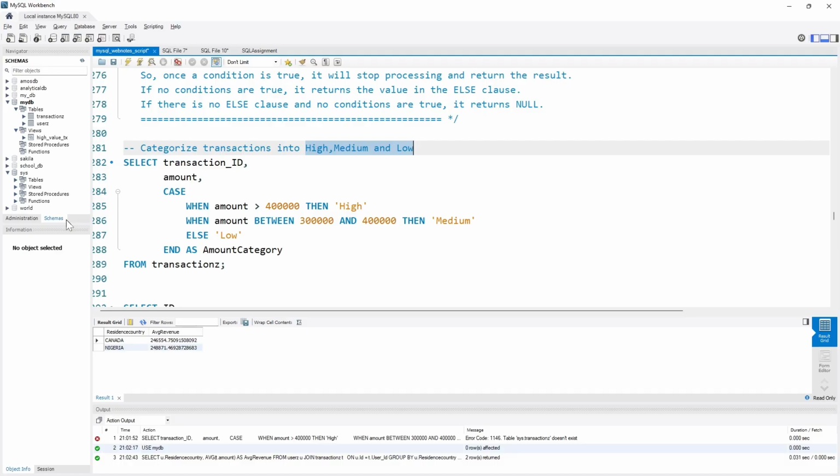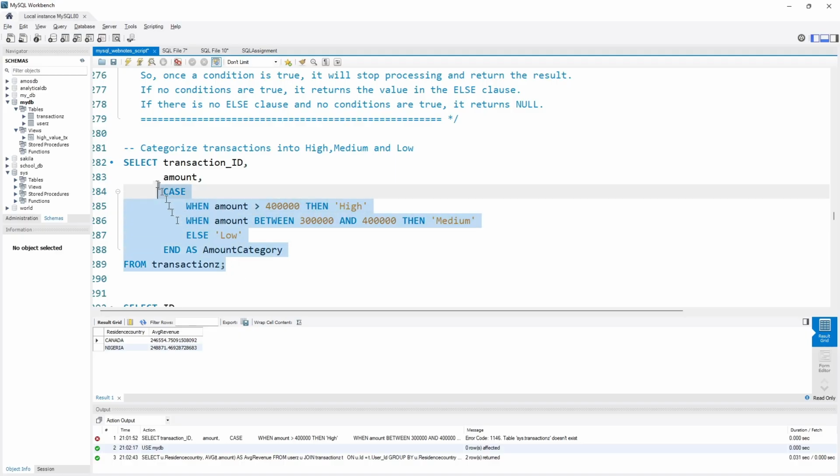Those between 300,000 and 400,000, call them medium, and we need a list of that. So as the analyst, you write a query to retrieve that information the way it's wanted. In that scenario, use a case statement to specify: if the amount is within this range, call it high; within this range, call it low; within this range, call it medium.